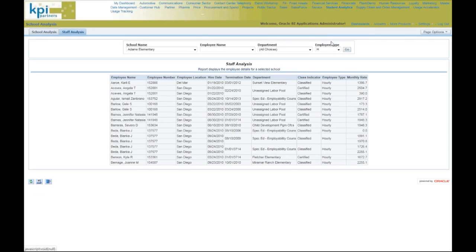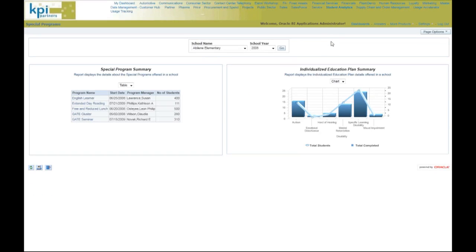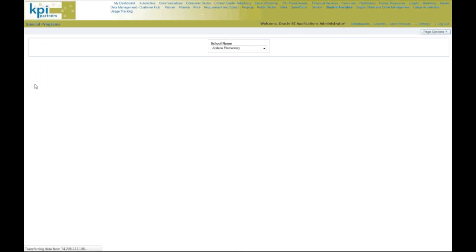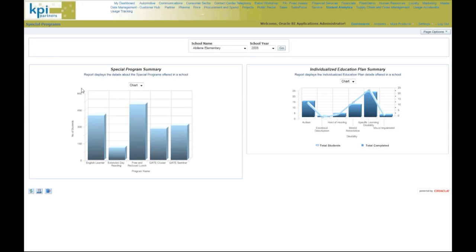So going back, also one of the areas that we use and can look at is based upon special programs, such as English learning, extended day reading, free and reduced lunch, being able to drill in on those specific programs, see our metrics of those programs, being able to drill down to the specific people leveraging those programs, or even being able to use the special subject area to track extracurricular activities.